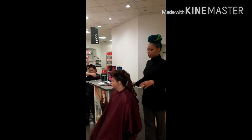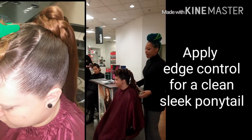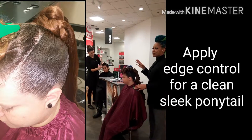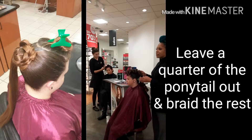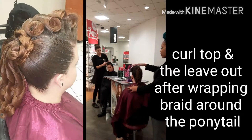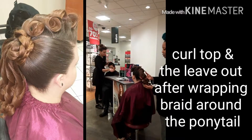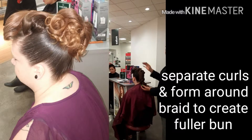As she's finishing that style for you, I'm going to go ahead and share with you what I have. Once again, I have Caitlin. What I have done for her — I kept it with the same thing. We have pretty much similar styles; they're all buns. It's very nice and elegant for the holidays approaching us soon. What I have done is created a couple of barrel curls on the top, pinned it, and created a bun in the back. I'm going to take these curls here and create a bigger bun as I release the curls on top of them.